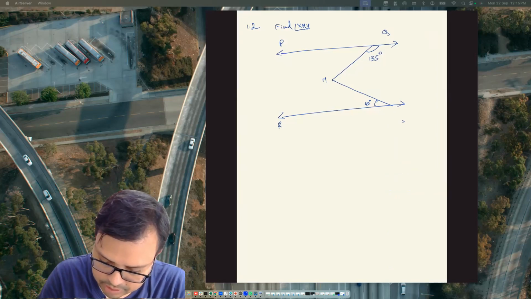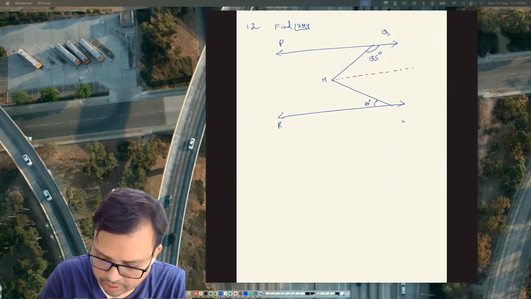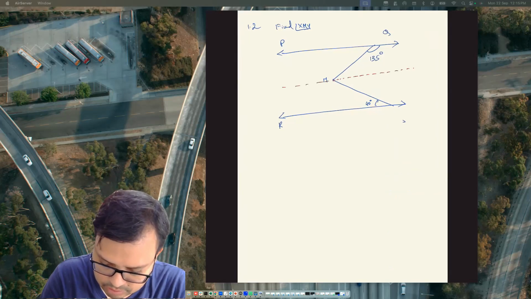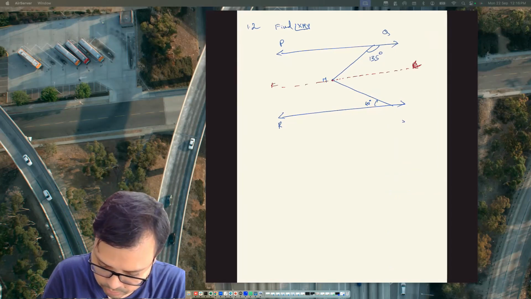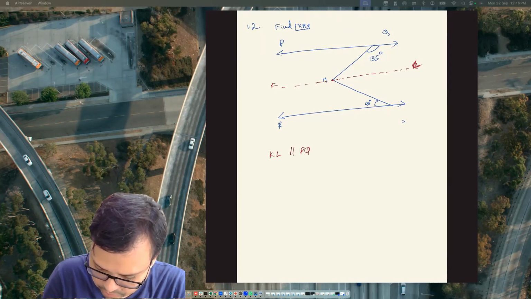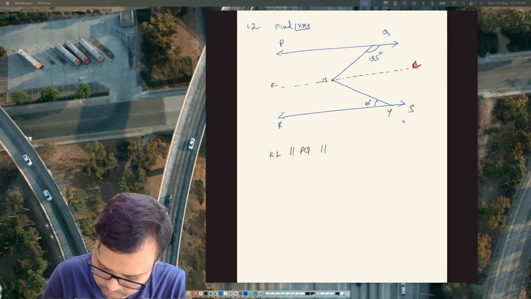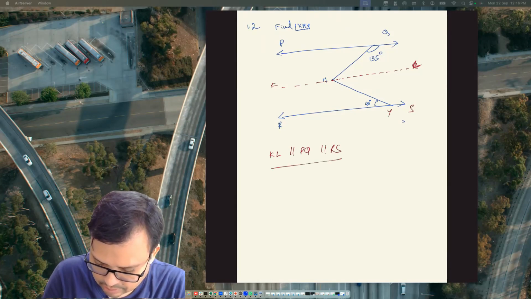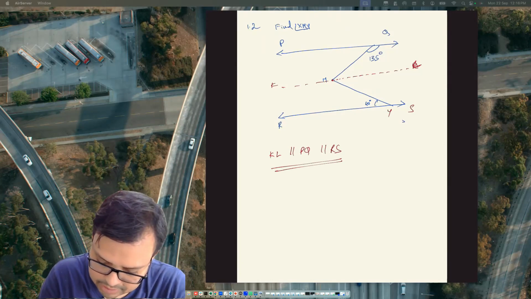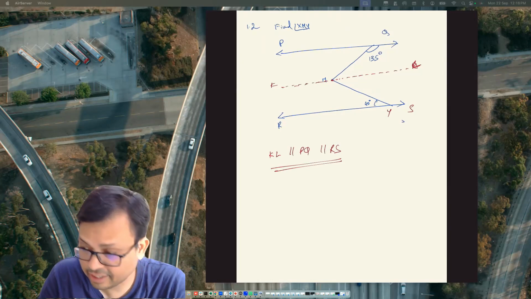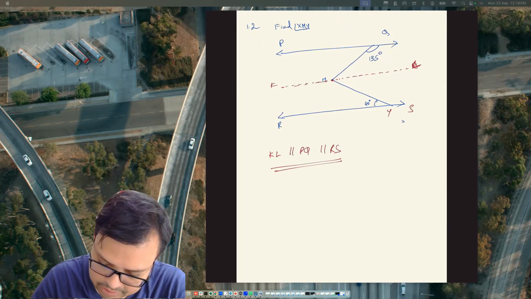If you look at CBSE textbooks, they say, why don't you draw some line KL, let us call it KL, that passes through M and which is parallel to PQ. Draw a line KL which is parallel to PQ and also parallel to RS. This is the only trick that you need. And if you don't recognize that there is an opportunity to draw a parallel line, you'll not be able to solve it. Again, it's the same problem.